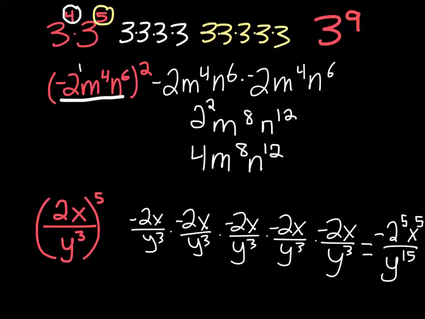Again with our pattern, if we were to write in the exponents of 1, right above the 2 and the x here, then we could take this exponent of 5, and since we're going to have 5 groups of this entire expression, we know that means we could take this 5 and multiply it to this exponent, take this 5 and multiply it to this exponent, and take this 5 and multiply it to this exponent.